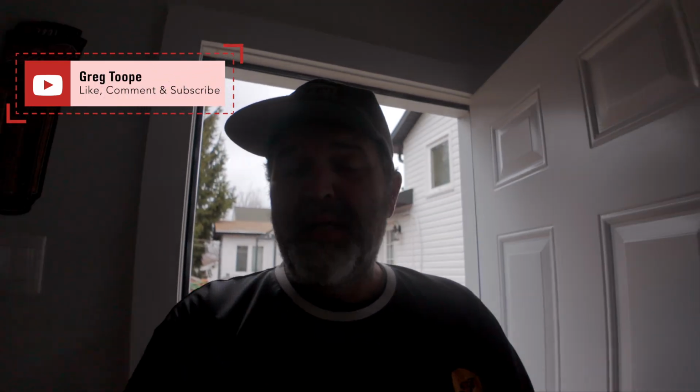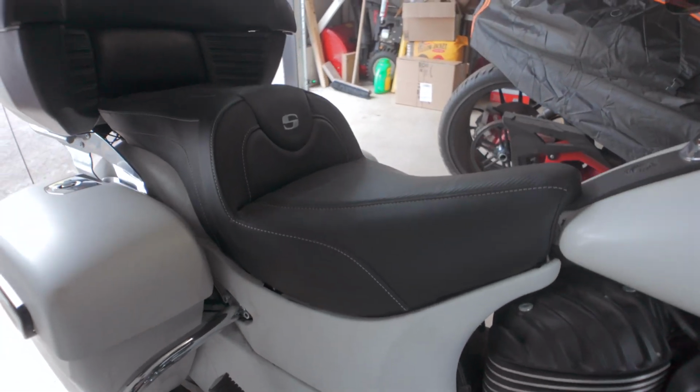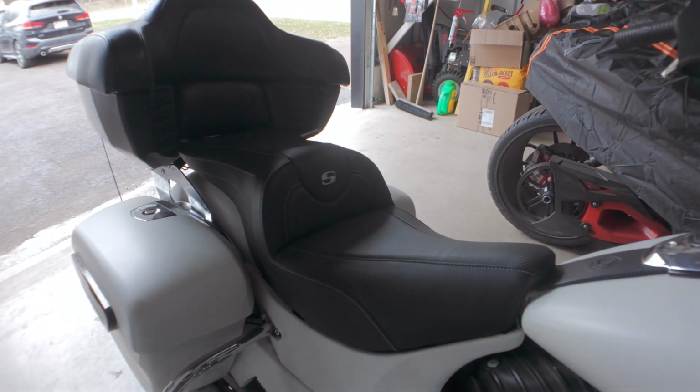Oh, so it's finally motorcycle season out, and over the winter, I ended up putting a new seat on my bike, which I'm a fan of. I'm gonna open this so there's no light in here. Hold on. I'll turn the camera and you can see it here, right? So I ended up putting this right there, a Saddleman seat. Put this Saddleman seat on my bike.